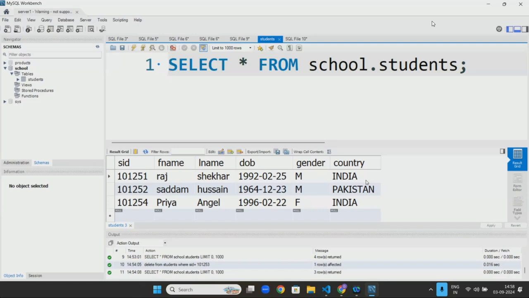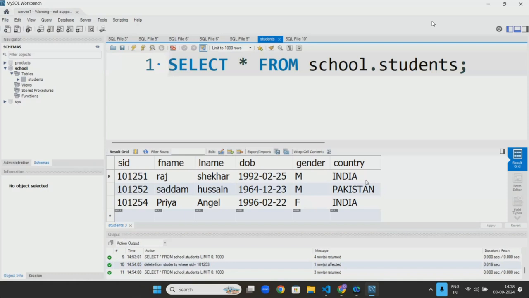And what are their ages? 92, 64 and 96. These are old people. So there is a chance that aged people will have good thoughts about your product. Maybe youngsters it will not go to. Are you getting my point? Based on your data only, you will get the thought.